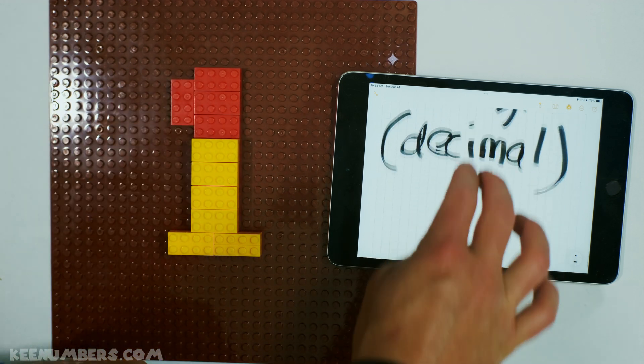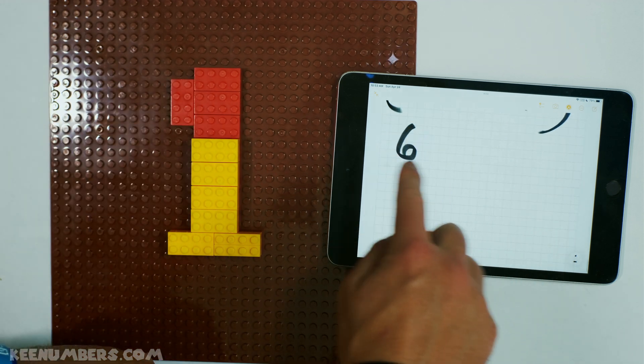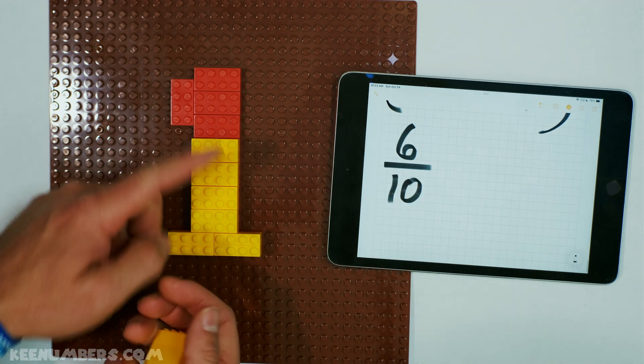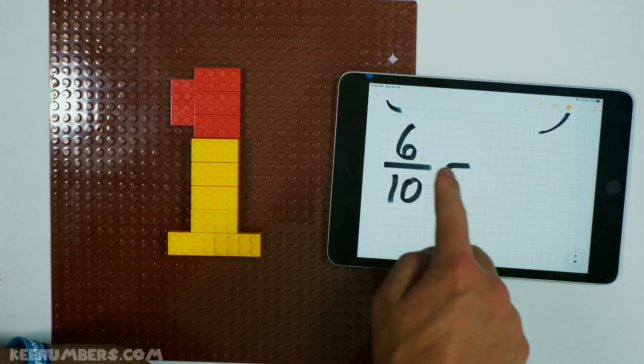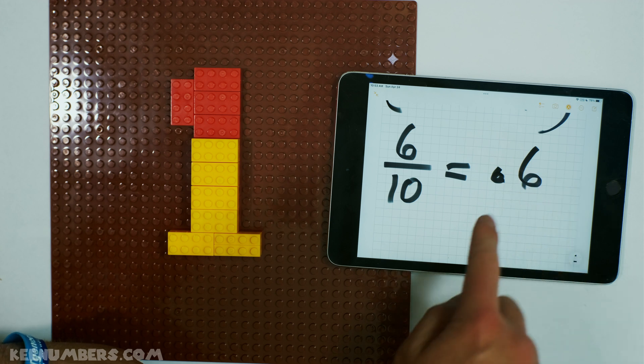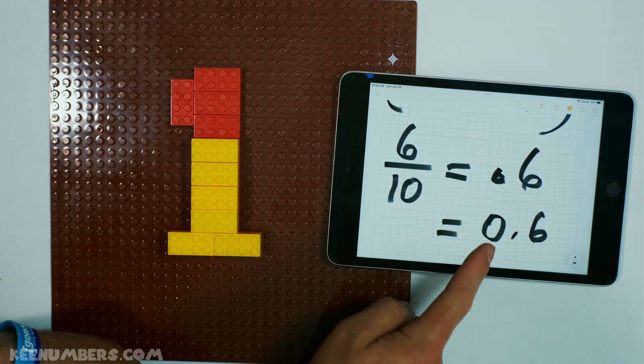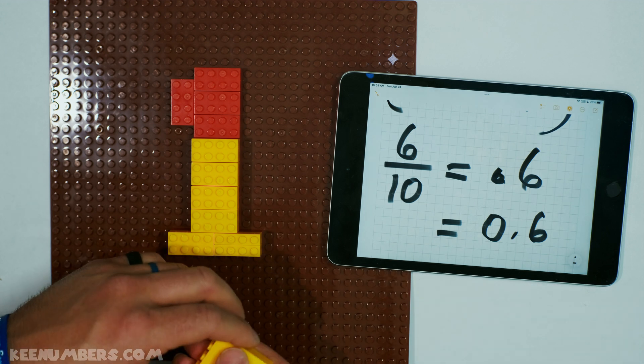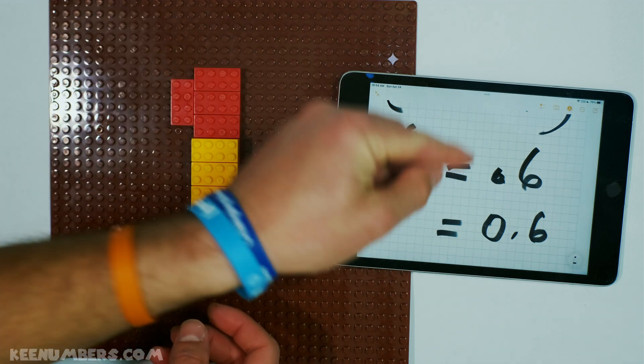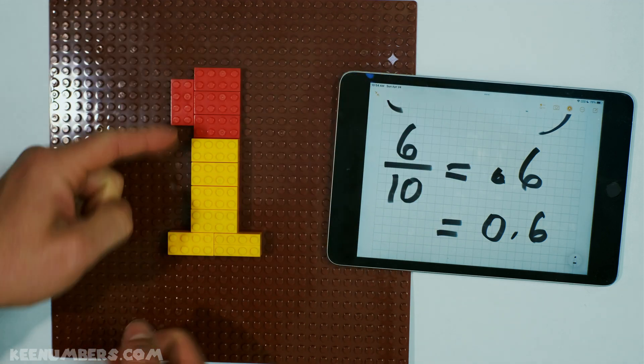Don't stop. Don't quit. Don't get scared. Let's do 6 tenths. If you have 6 of these equal parts that make up 1 whole, then you can write this as 0.6. Again, you can say that is 0.6, but you do not have to. This is optional at this point in your lives. It's just to reinforce you're working with the decimal.